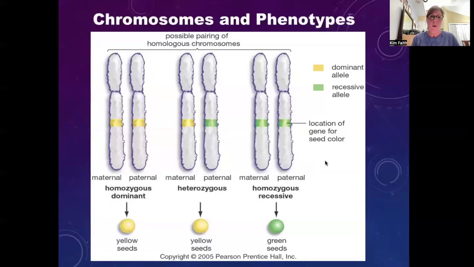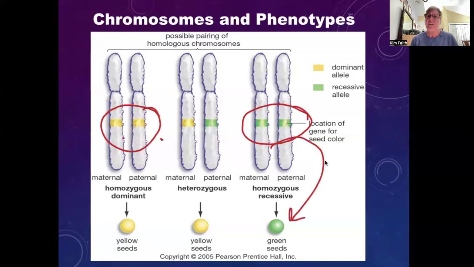So for example here, every gene has two copies, one from mom, one from dad. If you get the gene for yellow pea color, let's say we get the same yellow from mom and dad, we're going to call that individual homozygous dominant. Homo means same, so they have two of the same dominant genes. Over here, we're going to use homozygous recessive, so they got that recessive gene from both parents. The only way I can see the recessive phenotype is if they're homozygous recessive.